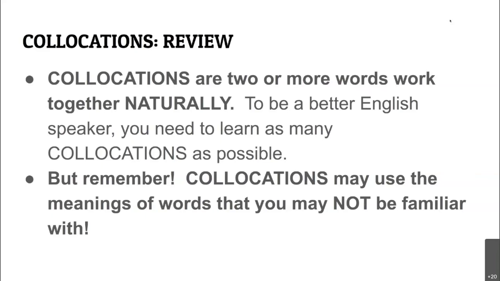So everyone, to be a better English speaker, you need to learn as many collocations as possible. You need to pay attention to how words work together. So for example, don't just look at public and don't just look at transportation. Think of the words together. Public transportation, right? Public beach, public library. Think of those words together, okay? Now, one problem we learned this morning, some collocations are easy, but some are not. And that's because collocations may use the meanings of words that you're not familiar with. You may not know all of these meanings.